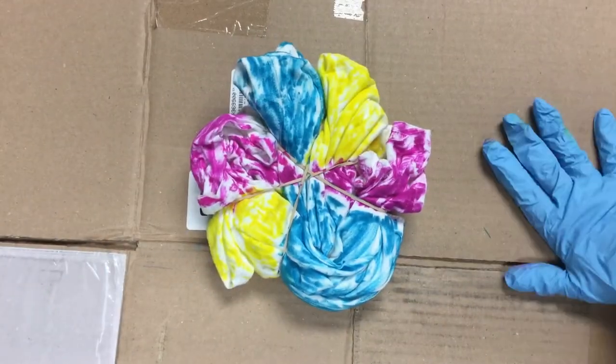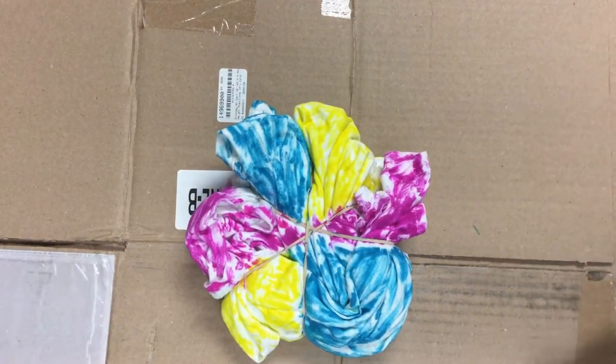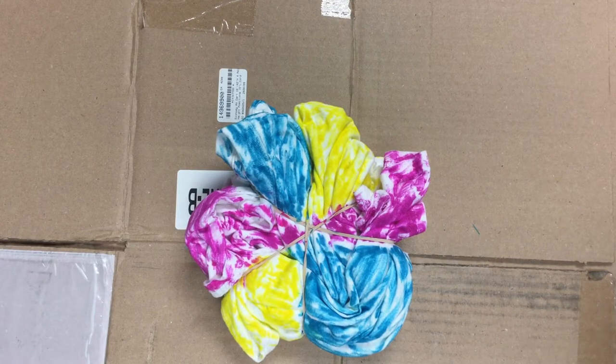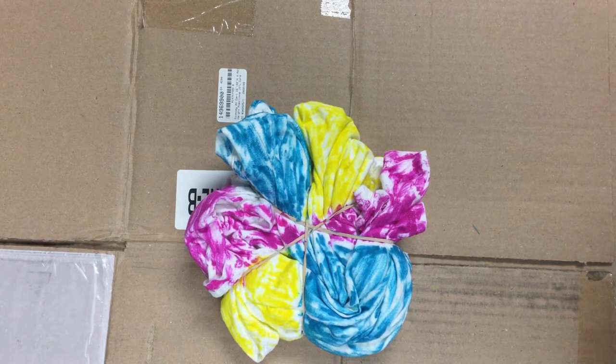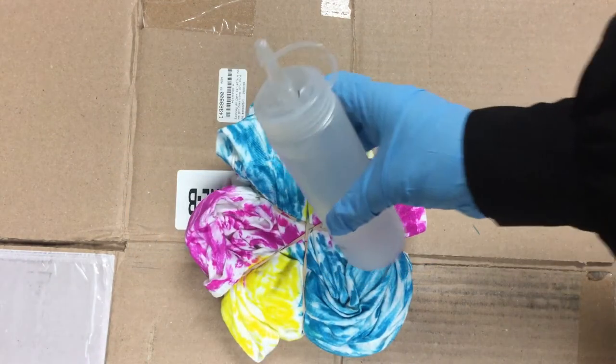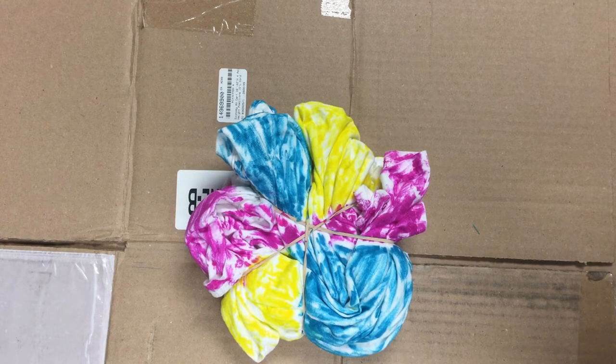So when you're done, you should have it look like this, where all of it's nice and colored. Now here's where the fun part comes in — we're going to pour some alcohol on this. And the reason why alcohol is the thing that makes permanent markers permanent is that they're not soluble in water — they're alcohol-based. So they are soluble in rubbing alcohol, which is right here, and I've put some in a little squirt bottle. You can use whatever you want.